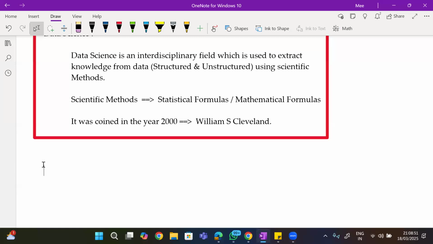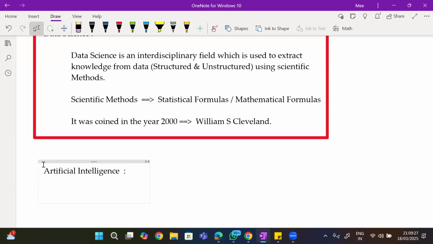So it is a science which is used to develop intelligent machines. It's a field of computer science which is used to build intelligent machines capable of performing tasks that typically require human intelligence. That is what is called artificial intelligence.